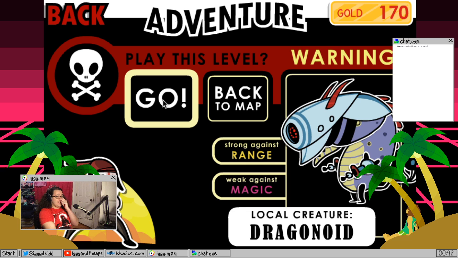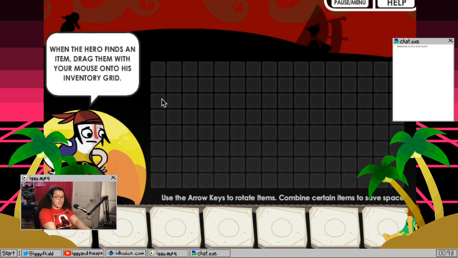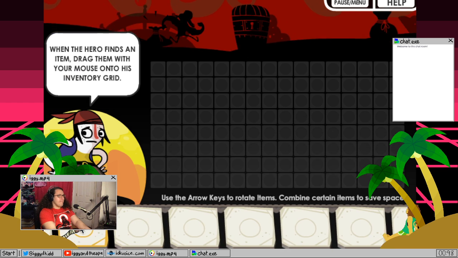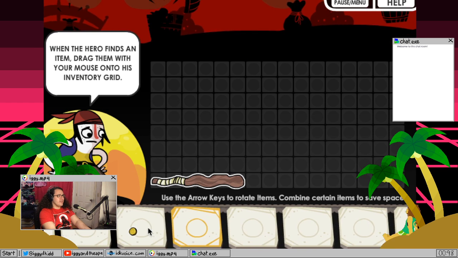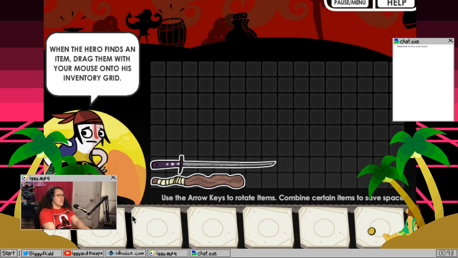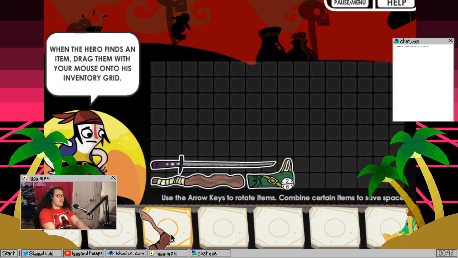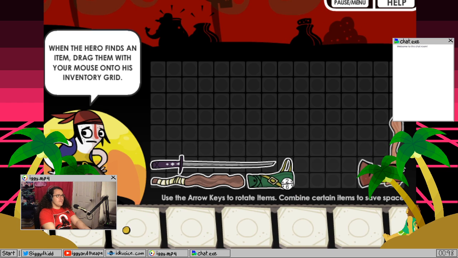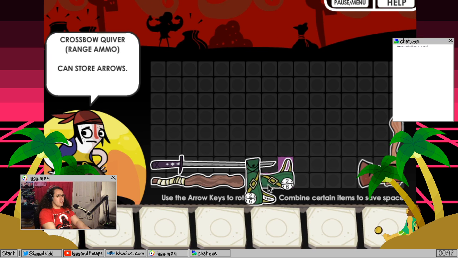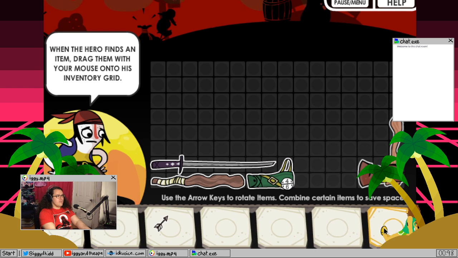Alright, strong against range, weak against magic. Dragonoid. Alright, need to focus on range, which is the most difficult one. Real smart making that the last one. And I think even though it says weak against, strong against, it doesn't matter, because it's still pretty much maxed out once you get to it. So you just gotta get the best you can get. I can ignore all of the coinage, because I've already maxed out all of that. Yep. Get this.